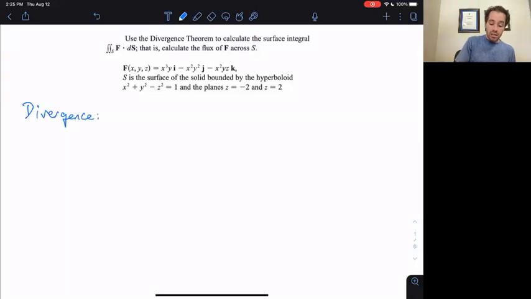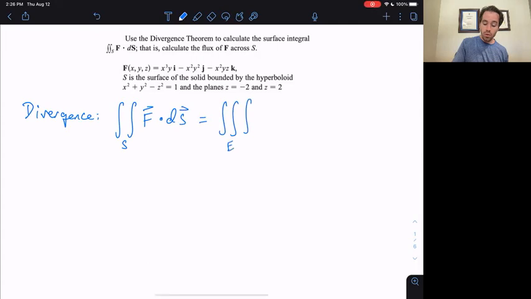is the final of these, and it says that if S is a closed surface, then this flux integral is equal to the integral over the region enclosed by the surface. And see how on the left-hand side, we've got an integral that we would usually call a vector integral. That's vector calculus because there's a vector involved, there's a dot product. But on the right-hand side, we've got the integral of the divergence of a vector field, which is itself a scalar. And so that ends up being a scalar integral, a triple integral, which can be tricky, but not a big deal.